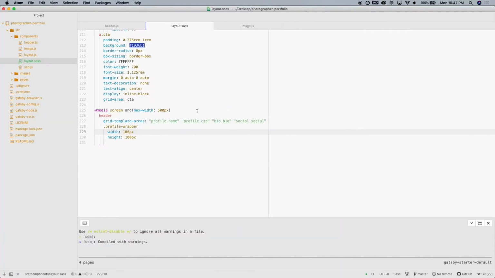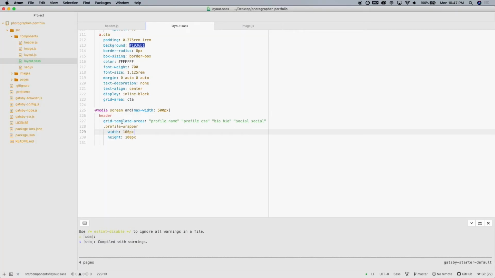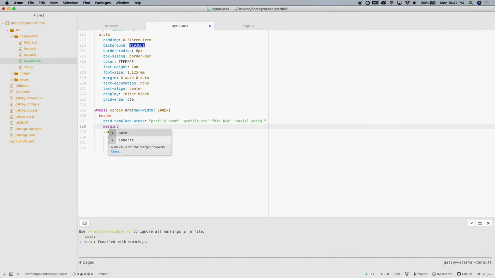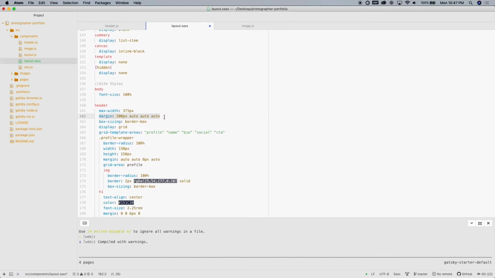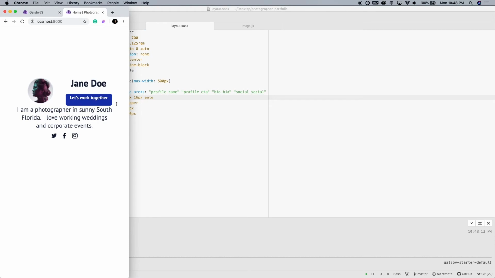So let's start trying to left align this stuff at this point. Margin will continue to be what it was before, except let's just do 16 pixels on the left and right, and then auto on the bottom.